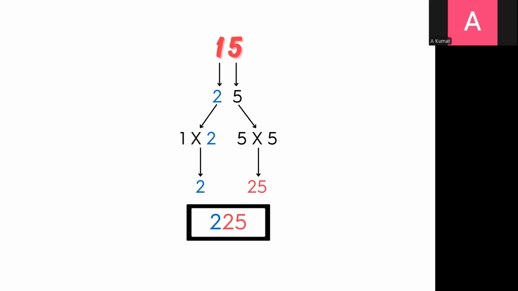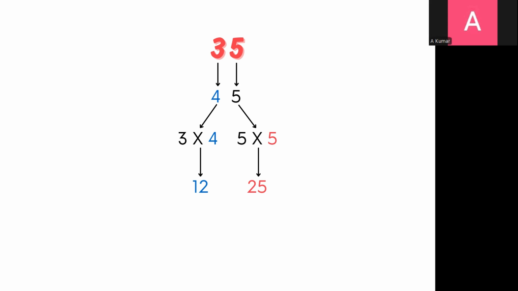Take the number, let's write 35. Take the number 3, increase it by 1, which is 4, multiply them, and you will get 3 times 4 is 12. And then rather than 5, just write down 25. And if you calculate the square of 35, you will get 1,225.